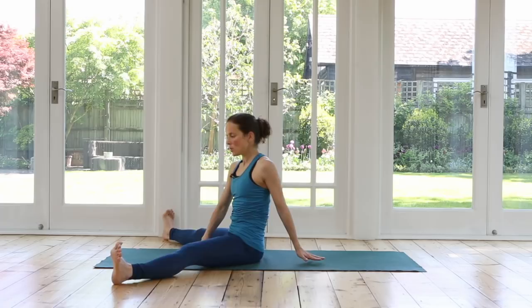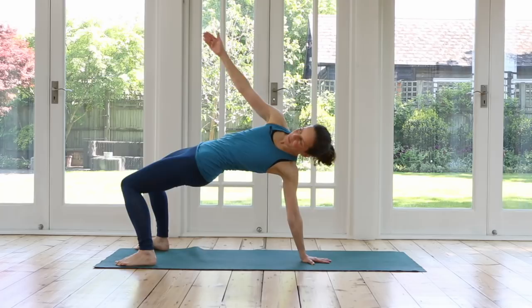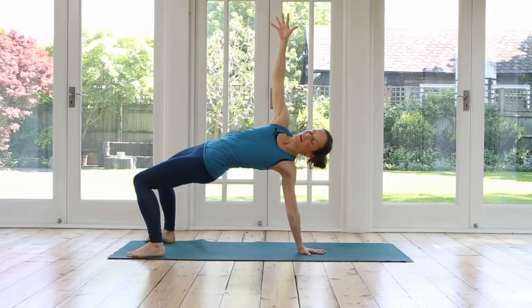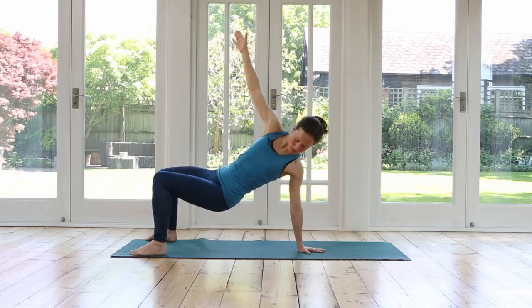Step your feet back in onto the mat. Legs bend. Now look back. Left fingertips pointing to the wall behind you. Lifting your hips up whilst reaching your right arm up. You can look to your right fingertips. You can look to the side. You can look down. Anywhere where it helps you with your balance. Breathe. Slowly sit yourself all the way down.